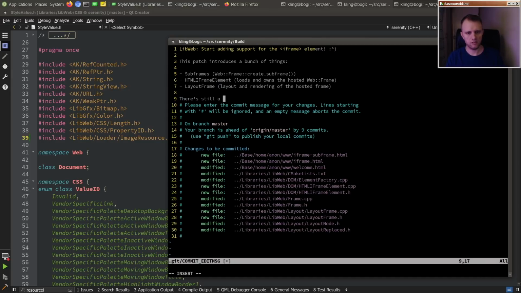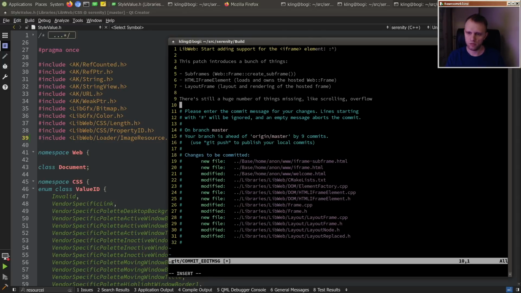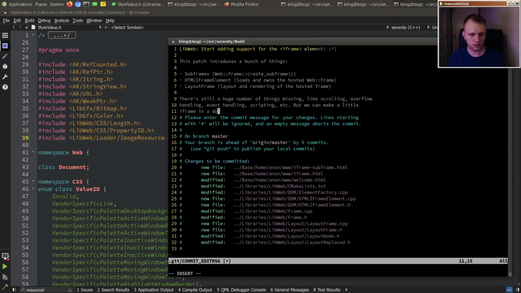There's still a huge number of things missing, like scrolling, overflow handling, event handling, scripting, etc. But we can make a little iframe in a document, and it actually renders another document there.